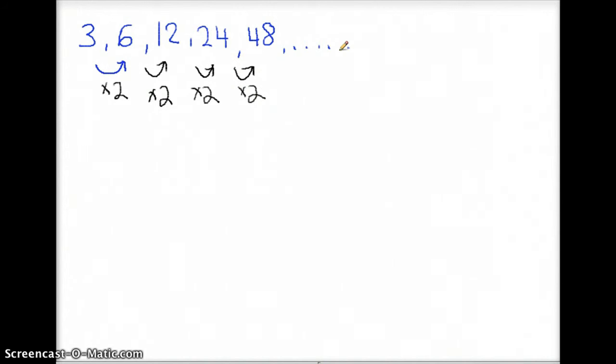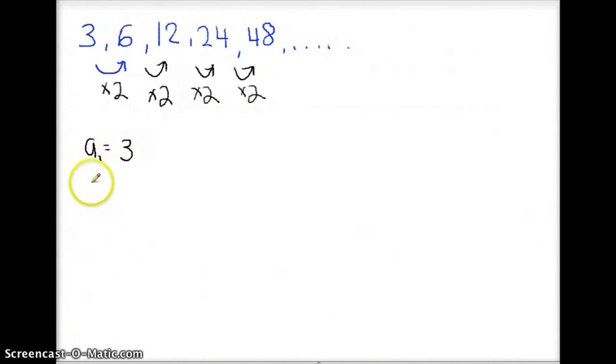So a geometric sequence is a sequence where you multiply by a certain fixed number after each term. Or you can divide, which is the same thing as multiplying by a fraction. So here's an example, and we're going to try to derive a formula to find the nth term of the sequence. Here a1 is 3, and a1, as I stated in my other video on arithmetic sequences, means the first term in the sequence.